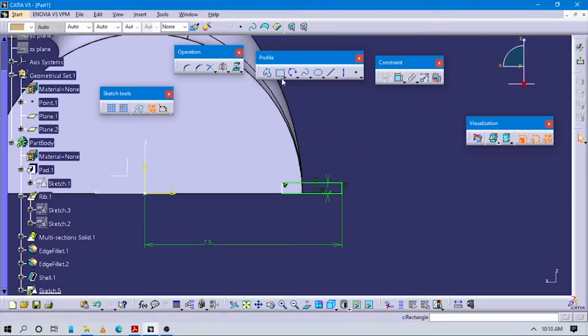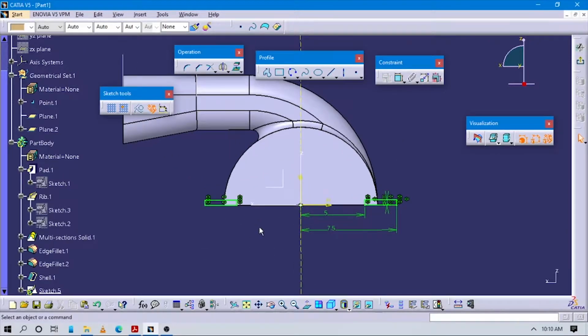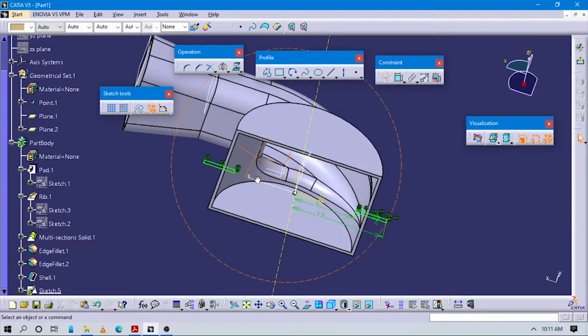Make up to here. And same sketch we want on other side. So drag this sketch to select all these sketches and go to mirror command, select this vertical axis. Now you can see exactly sketch is created on this other side.